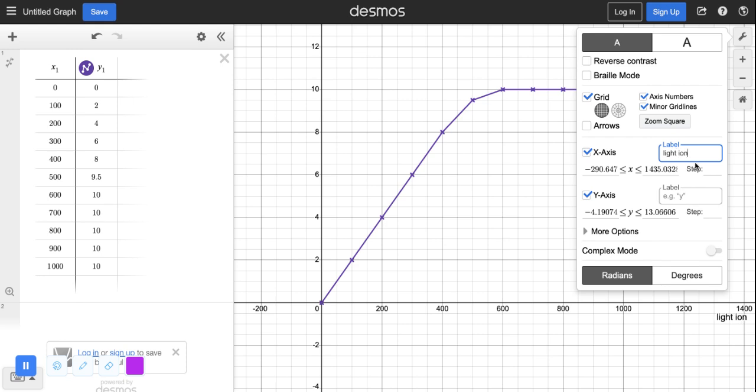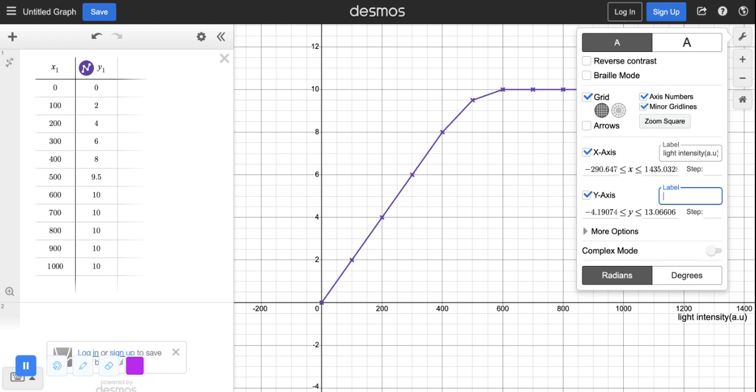Light intensity. My fat fingers. Intensity. Light intensity. And the units are AU, arbitrary units. Doesn't matter. Don't worry about it. I will tell you about that as we progress. It's just a way of making life easy. We could use lumens, and we just said, do you know what? We're just going to use arbitrary units.